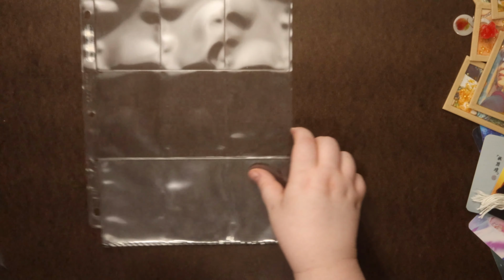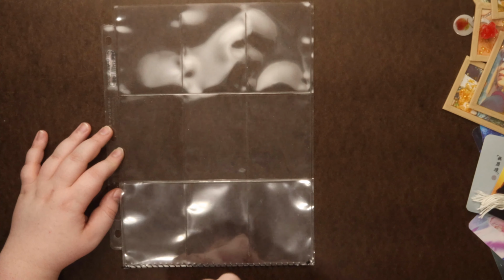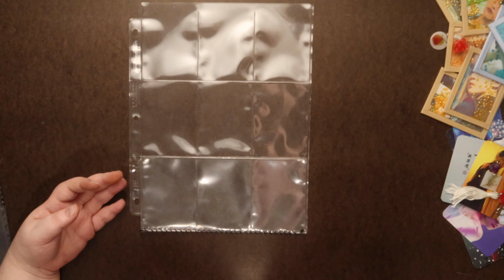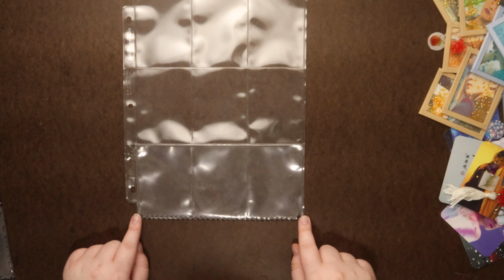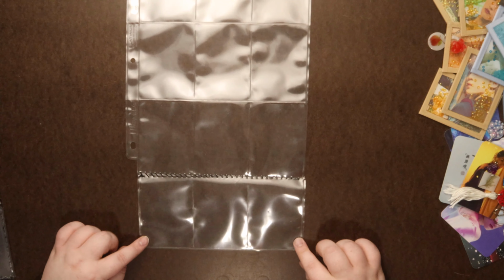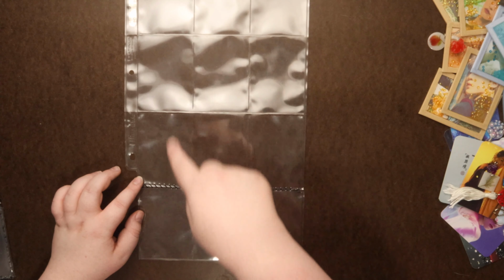All right, so this would be your left side sleeve. It holds 3 by 4. Now you can look at this and be like, what do you mean it holds 3 by 4? This looks like 3 by 3. So down here I have hand stitched the 4th pocket, and it is a perfect fit, and now you hold 3 by 4.